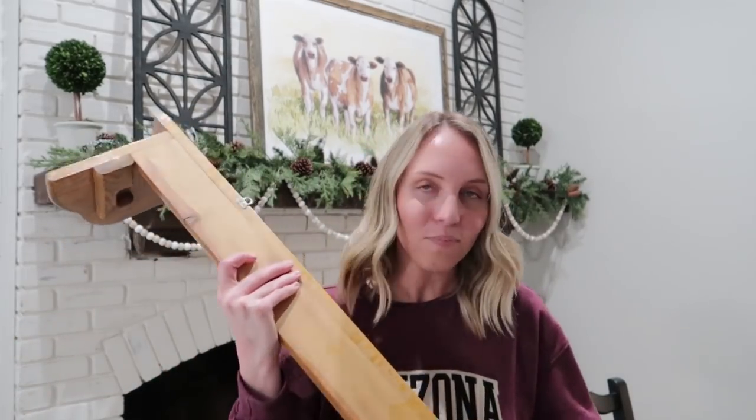So I have a lot of really sweet memories as a kid doing that with him and spending garage time with him, which as I've gotten older now, I can certainly appreciate the value of garage time. I love being out in the garage. I don't know, it must be in my blood or something, but I was looking at this shelf and it's really sweet.